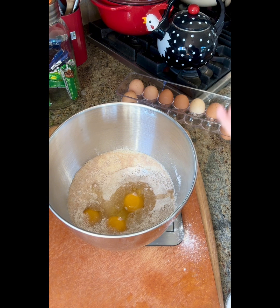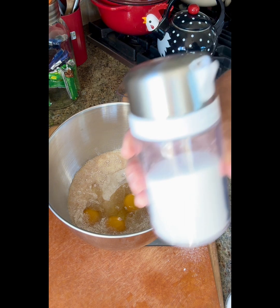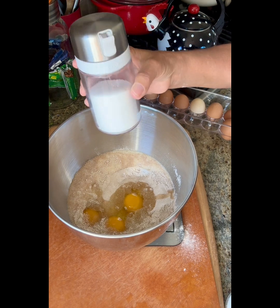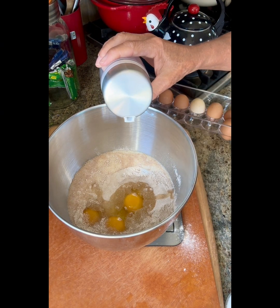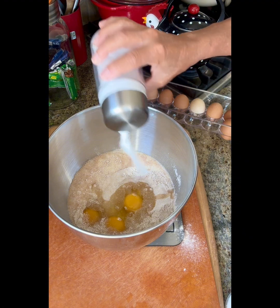Okay, so I've got my flour, my milk, my eggs, now sugar. We want 26 grams of sugar. So again, zero out. I have my little sugar pour, it's OXO. 26 grams.